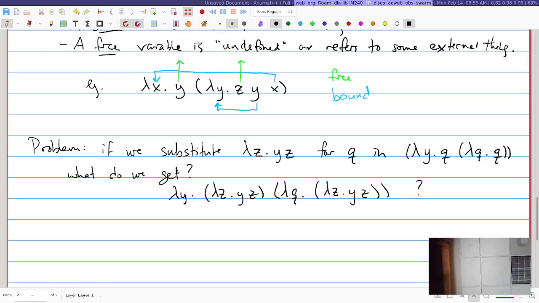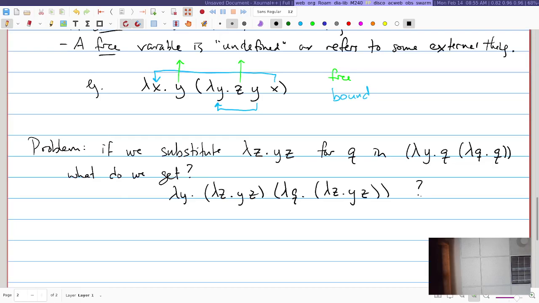This q here is bound by this lambda. So actually replacing this q doesn't really make sense, because this isn't really a thing named q, it's just a thing that refers to this lambda. It doesn't really matter. I could call it lambda f dot f or lambda z dot z. We just said lambda z dot z should be the same as lambda q dot q. So it would be weird if in one case I replaced the q and in one case I didn't, just because it happened to be named q, right? So that's thing number one that's wrong: we actually don't want to replace this q.